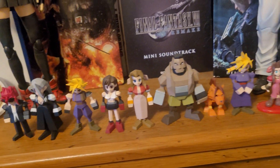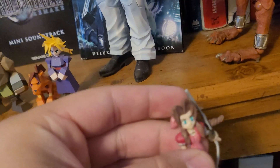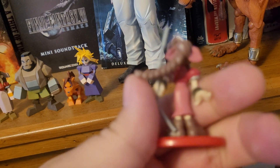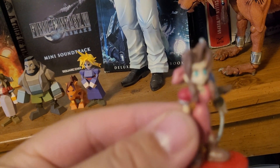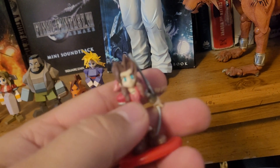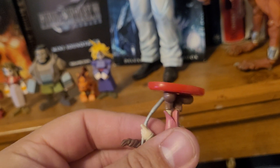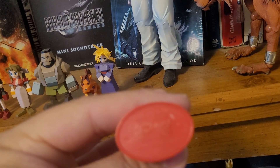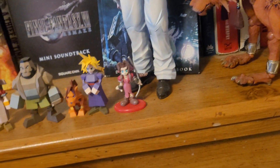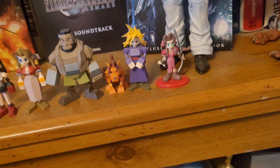This one over here is actually a Coca-Cola figure — I bought it off eBay for cheap and I do intend to get the rest of the Coca-Cola line. This is from the early 2000s. They made three different lines of Final Fantasy 7 figures: chibi versions, regular versions, and crystal/red Coke variants. You can see the Coke symbol at the bottom. It's an extremely cool, rare piece of merchandise — I believe it was released with Coca-Cola bottles in Japan. Hopefully I can get the rest of the Final Fantasy 7 line someday.